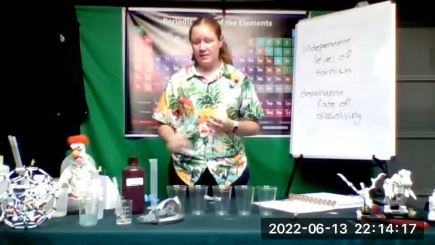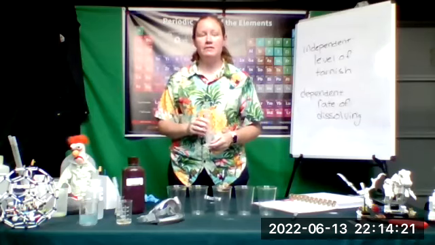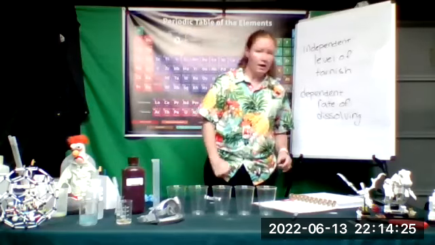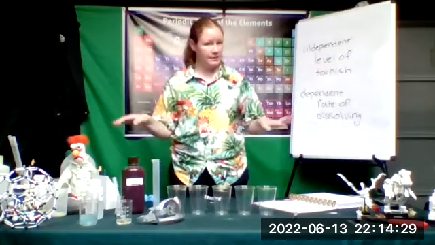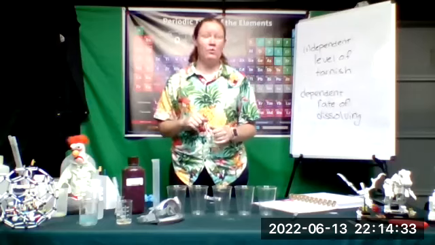I'm controlling the volume of silver nitrate. That also makes sure that I have the same amount of silver. So I'm going to pour out the exact same volume in each one. I am controlling the temperature. So all the cups are going to sit here in my garage at the same temperature. And I'm going to control how much I swirl them around.